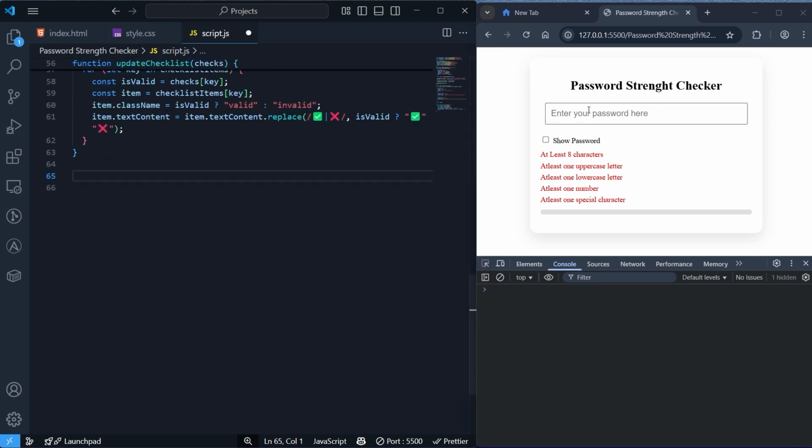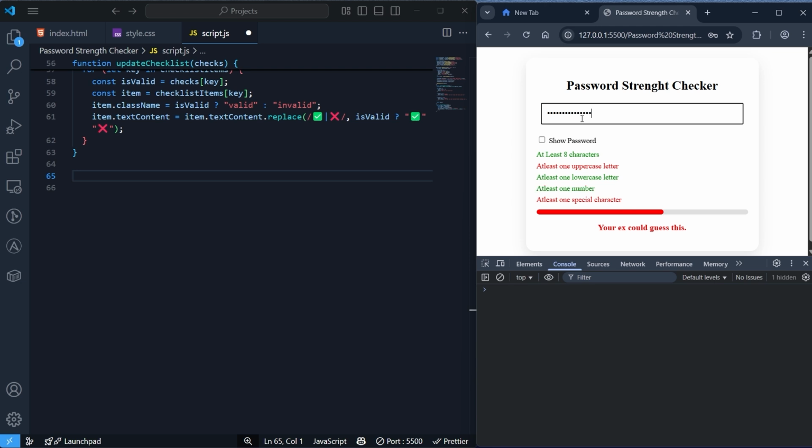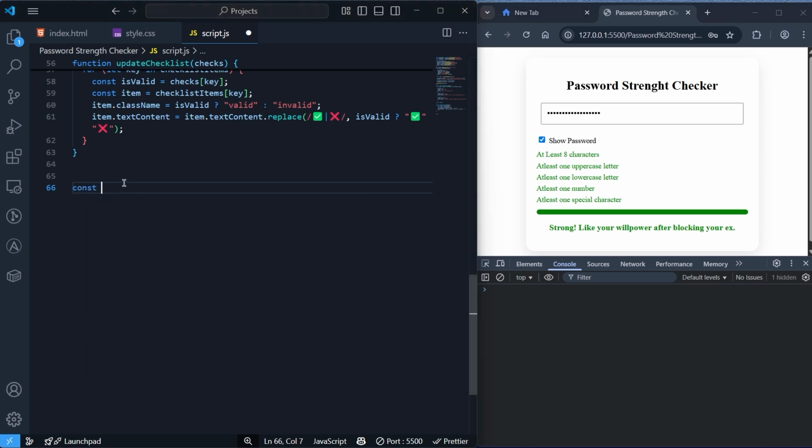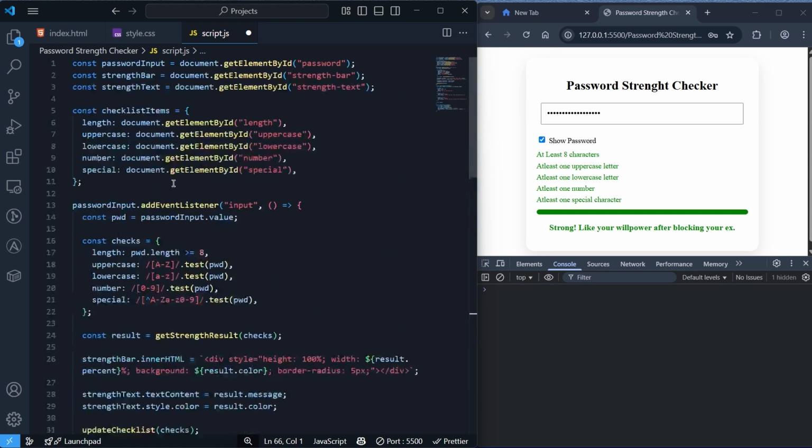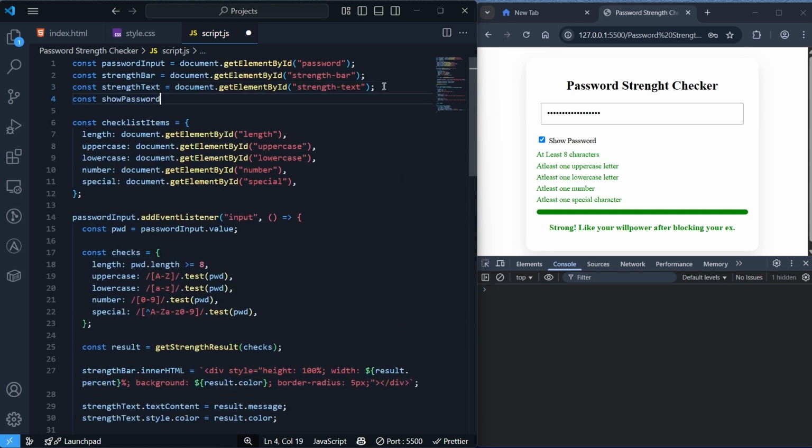Let's change its script tag, because if you click it currently, it will not do anything, because we have not added any script to it. So let's add here a const password. Let's first bring it here.